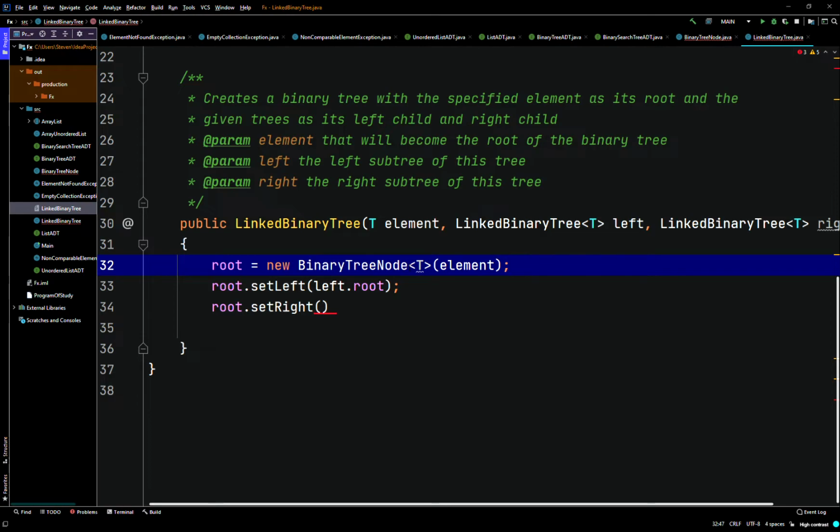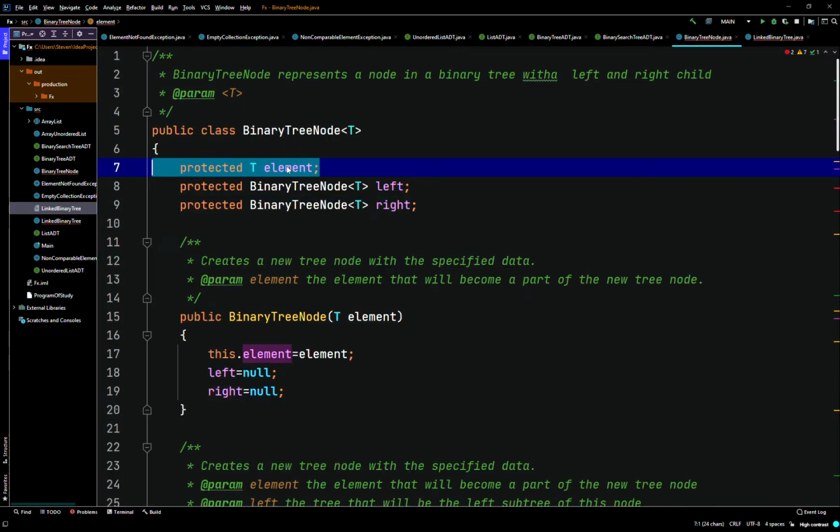So now in our linked binary tree we have a root binary tree node. So in that binary tree node, what do we have? We have an element, as we said. So in that root, think of it is that we have a root at the top of a triangle, like an equilateral, where all sides are the same.